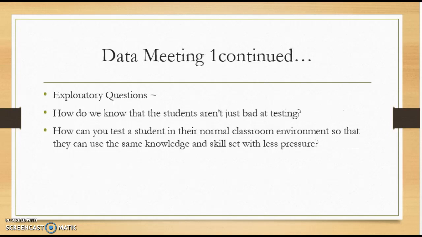Data meeting 1 continued. Our exploratory questions consisted of: how do we know that the students aren't just bad at testing? How can we factor in testing anxiety? How can you test a student in a normal classroom environment so that they can use the same knowledge and skill set with less pressure?